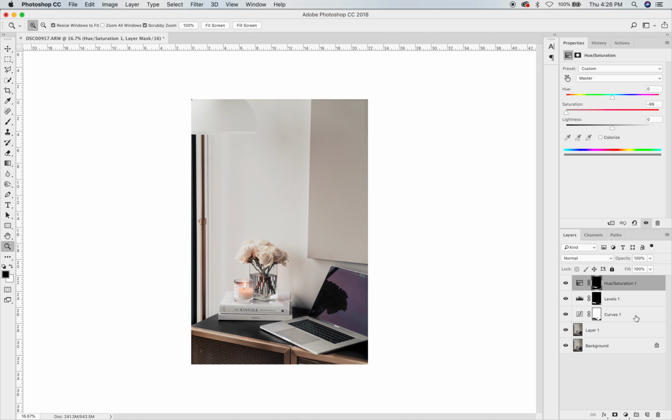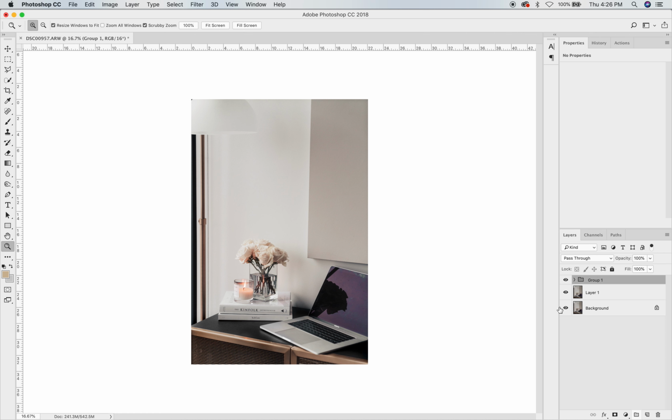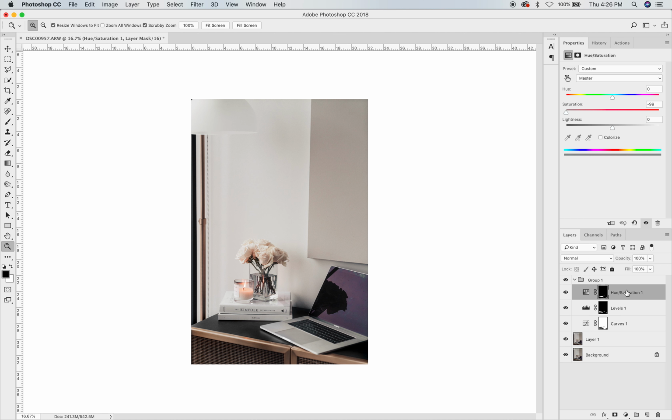Okay. So these are my layer masks. Let's see the before and after. So overall, I've brightened the image, but if you look at the cabinet, I've kept the blacks black. That's one thing I really like about doing layer masks, is that I can target specific areas.